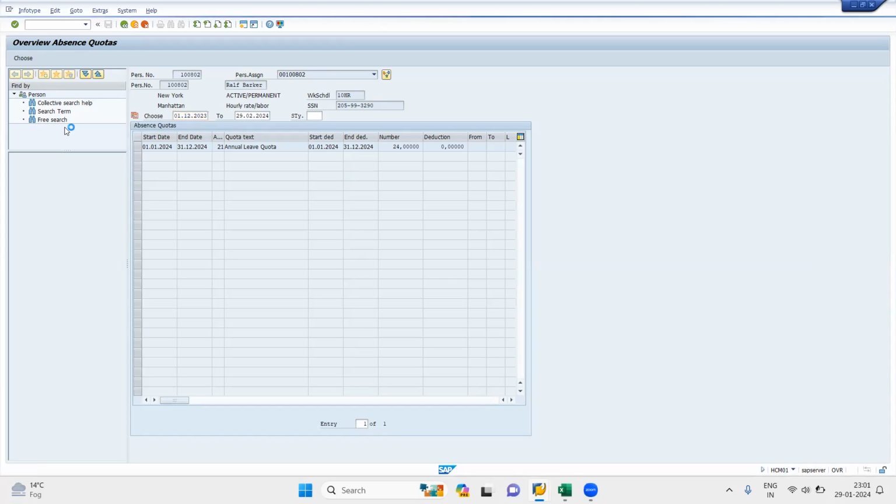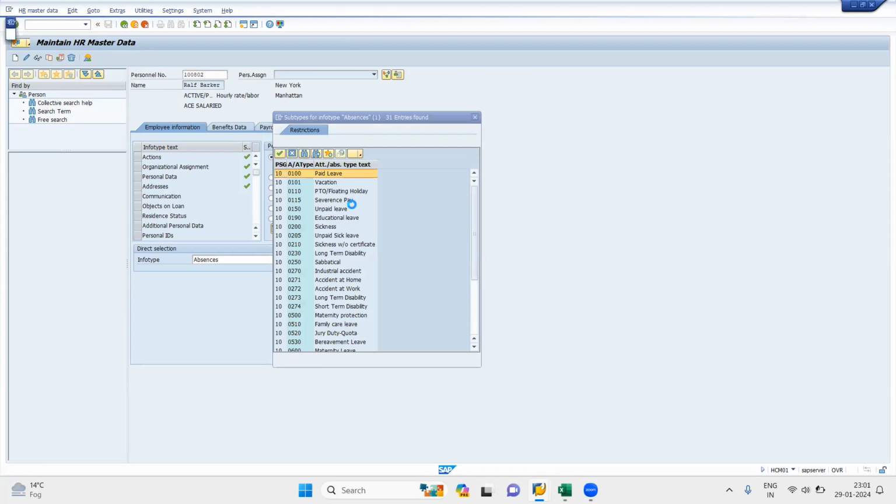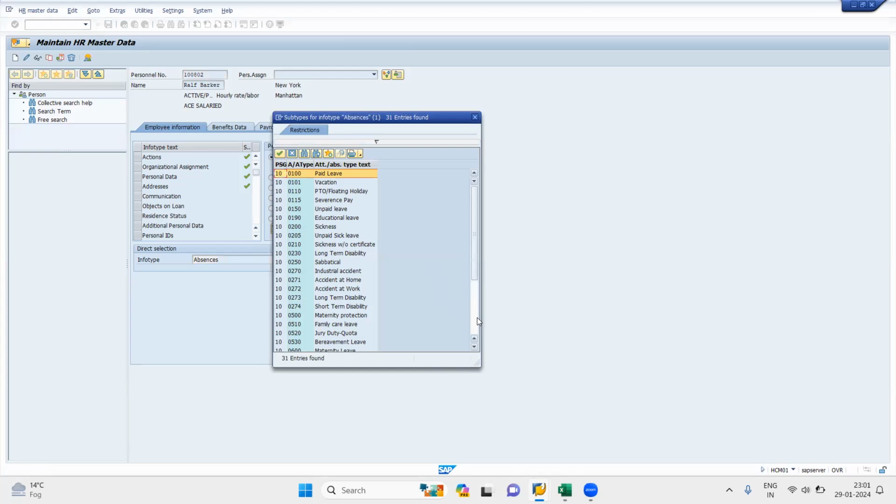Let me show you. If I click on the maintain, for example, I want to take a leave of 2 days. Annual leave.